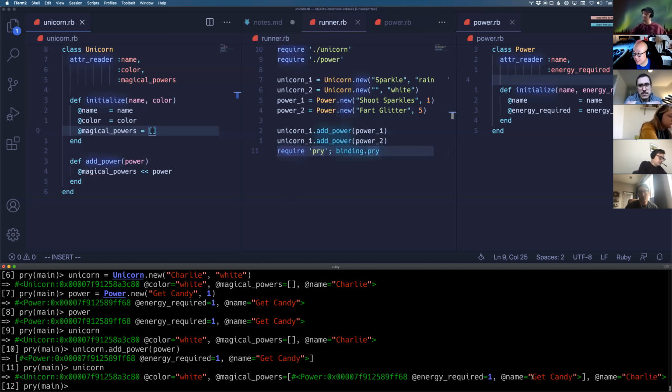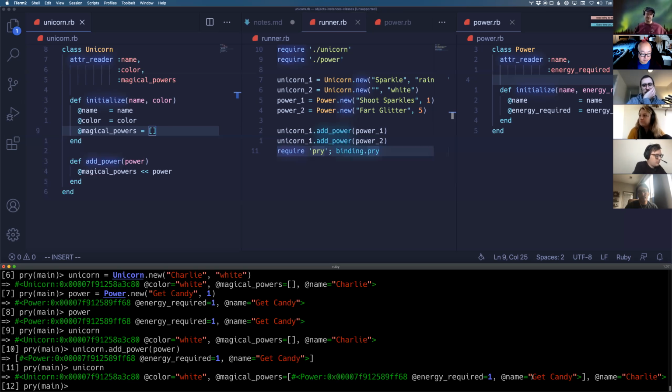This is how you can tell what's inside, but I think it's not a really good idea to just look at the object like this to figure out what's happening, because as you add more objects to it, it gets super long and super confusing. I see what I did. When I was looking back at your code, you have unicorn 1 for each, and you did unicorn 1 add power for the second line, just above the require. I had unicorn 2, and that's why I was wondering how you got both of these powers into unicorn 1. So I figured it out.